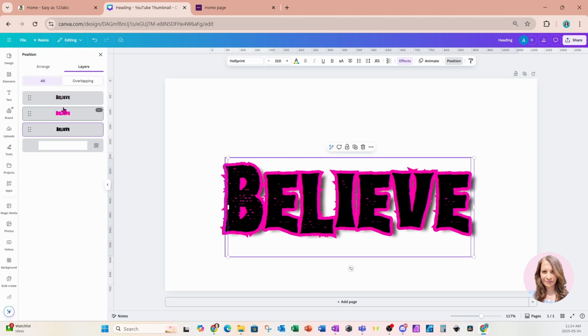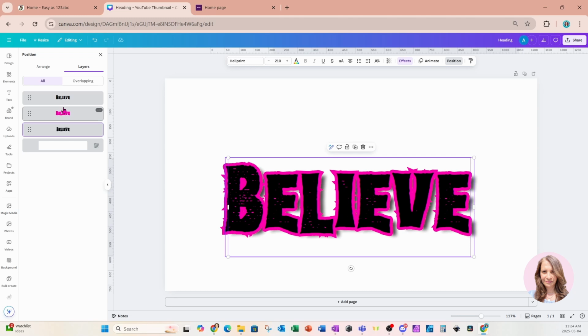So essentially we've got three text boxes, one layered on top of another. My point in going through this exercise with you is just to let you know that you can layer text boxes one on top of another.